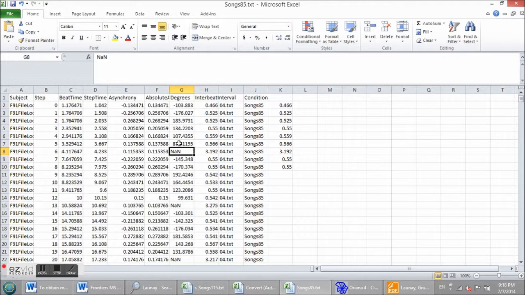That means that the subject has stepped off the mat, and therefore we don't want to normalize relative to that very large value, so we do not analyze that particular value. You can see here that's one subject in one trial, so this is just the trial number, and that's the next trial, so that's the same subject F91 in the next trial.